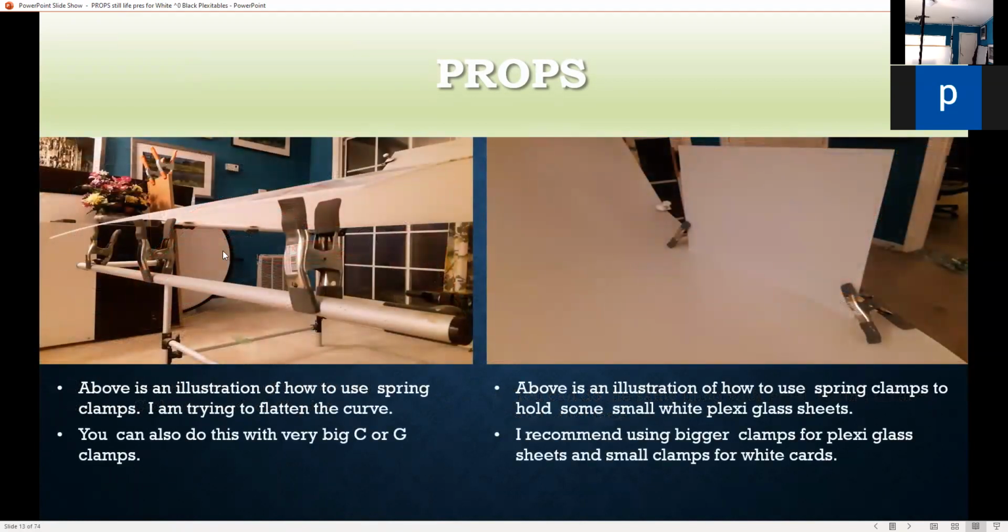Is there one way to use spring clamps to make the curve of the plexiglass table? You can do this with CRG clamps. And I also use spring clamps to hold up, like, a foam wall. You could also do this with CRG clamps, but I'd recommend just whatever is easiest to use. You also have a scrim in this area.